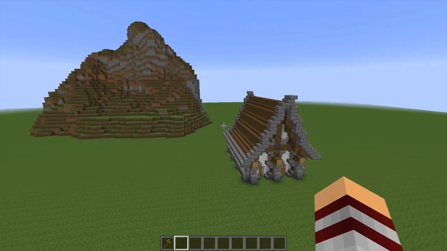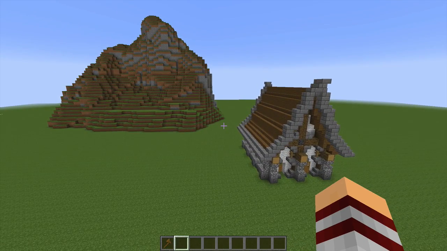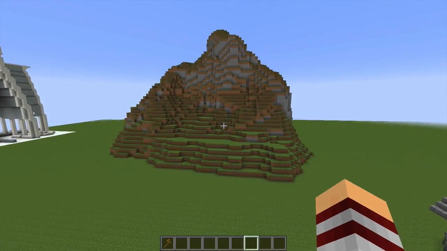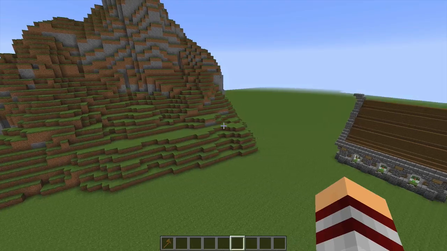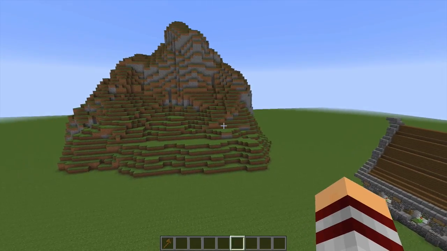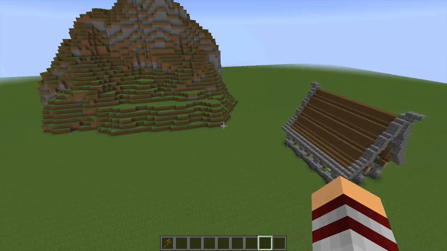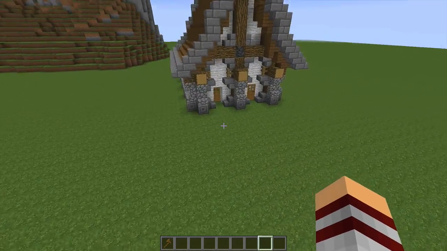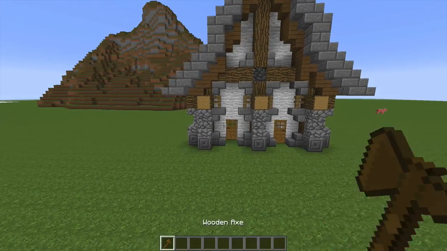I'll probably name it. But basically what I keep hearing from people is that they have problems building on different levels of land. So what I want to do is show you guys some easy tips and tricks to work your way around that, so that it can look good. Now a lot of people find it a lot easier to work on a flat surface, which is easier. I'm gonna say myself it is.